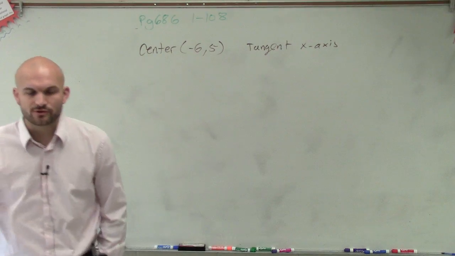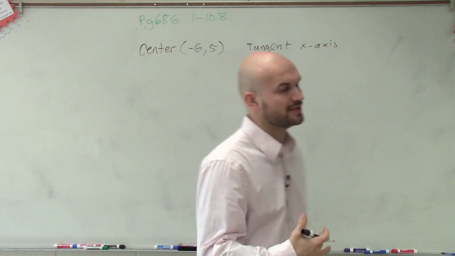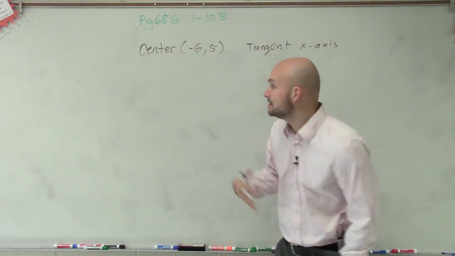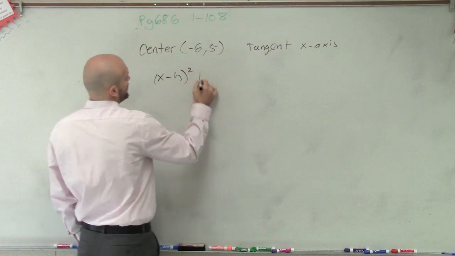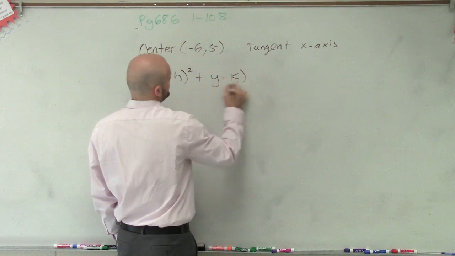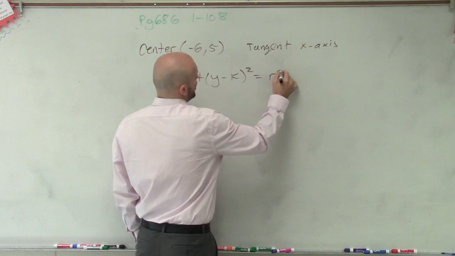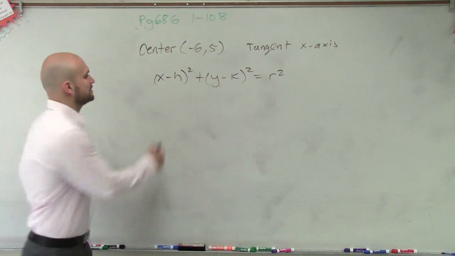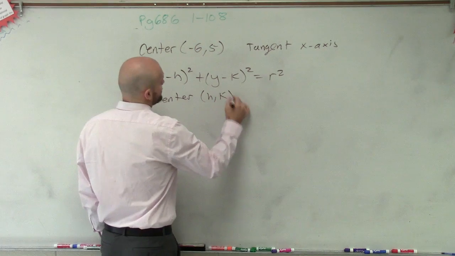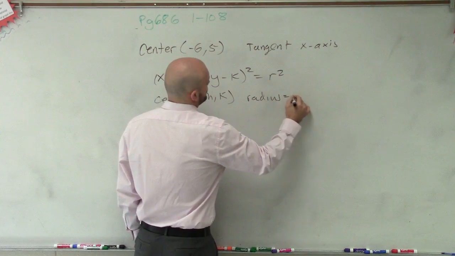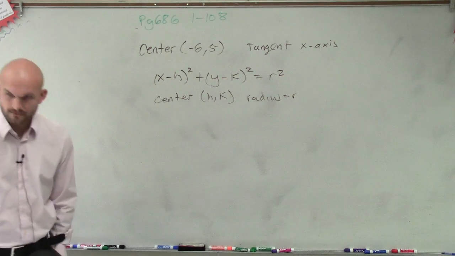So first of all, ladies and gentlemen, when creating a circle, we need to make sure we go back to and at least write in our standard form. So we know that a circle can be written in standard form of x minus h squared plus y minus k squared equals r squared, where the center is h comma k and the radius is equal to r.